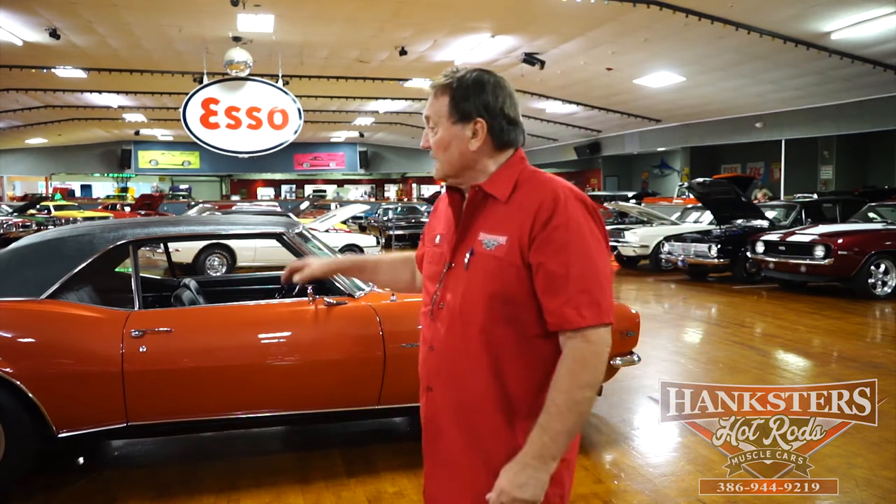Trans-Am was one of the most popular series being watched on television at that point in time. AMC fielded a car, so did GM in the Z28 Camaro. Ford had a Boss 302. Chrysler had a couple of E-body cars — the Cuda and the Challenger. There was a Firebird thrown in there too. All the manufacturers were very competitive: they were trying to sell cars with the logic of 'race and win on the weekend, sell cars on Monday.' And it actually did work. Very few of these cars were produced. What you see here is the way General Motors released this car for race preparation — it was the very basis for that race preparation. They came with a 302 V8 engine with a solid lifter cam and a lot of high-performance goodies inside. So it was basically a race car for the street.